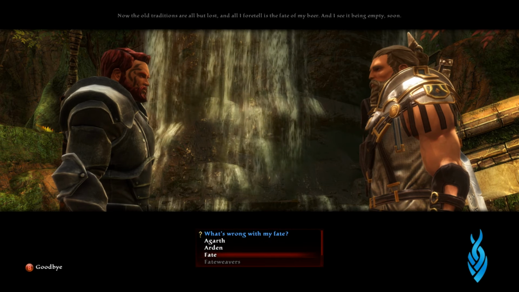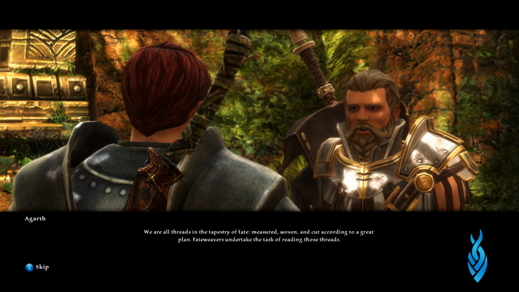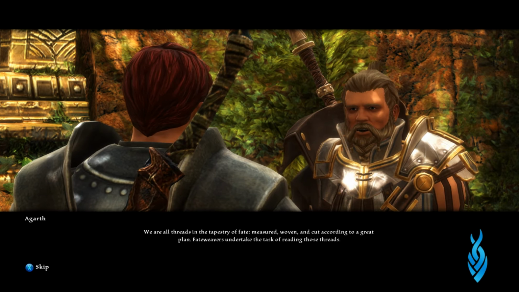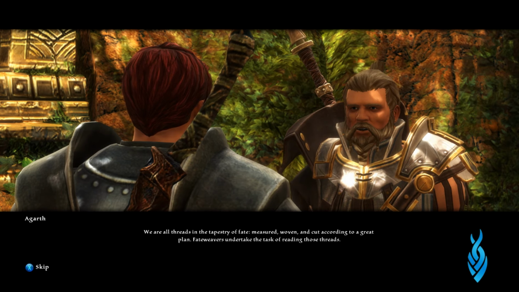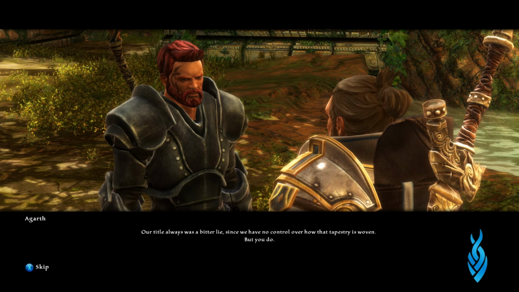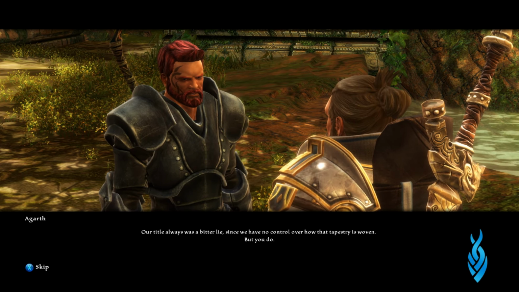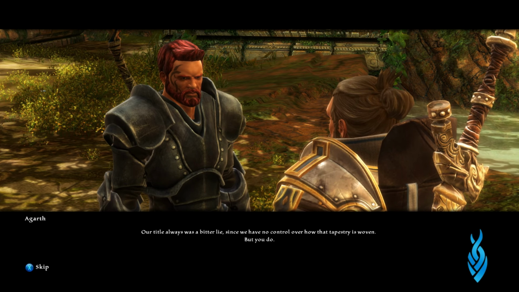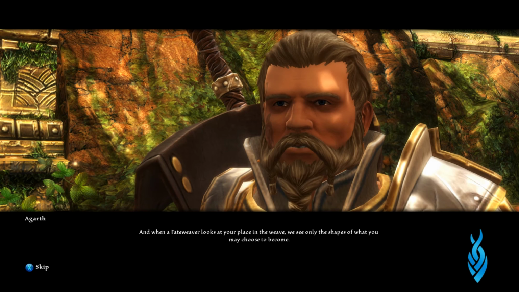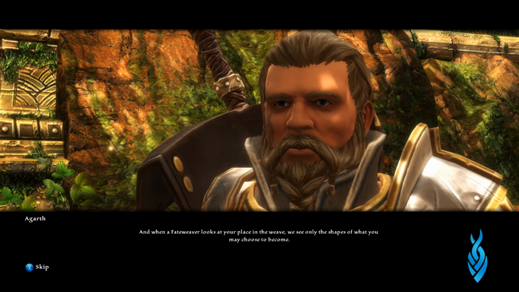Gotta love a drunkard. What about fate? We are all threads in the tapestry of fate, measured, woven, and cut according to a great plan. Fateweavers undertake the task of reading those threads. Our title always was a bitter lie, since we have no control over how that tapestry is woven. But you do. And when a Fateweaver looks at your place in the weave, we see only the shapes of what you may choose to become.